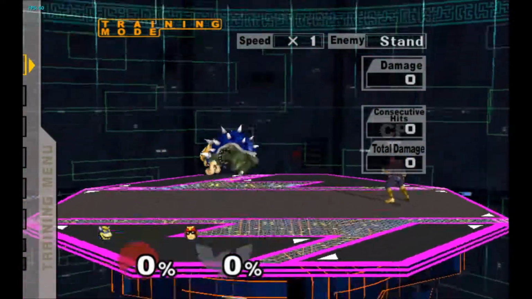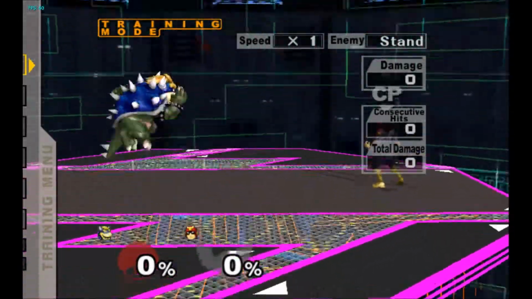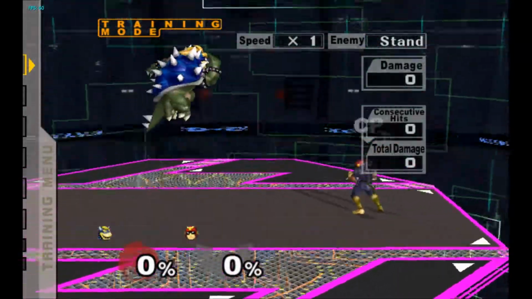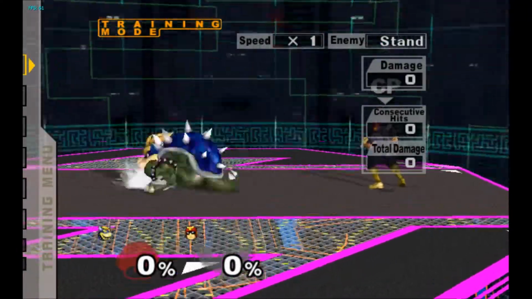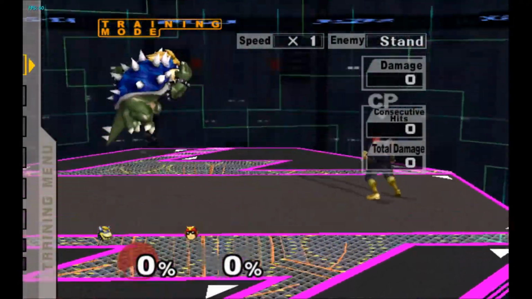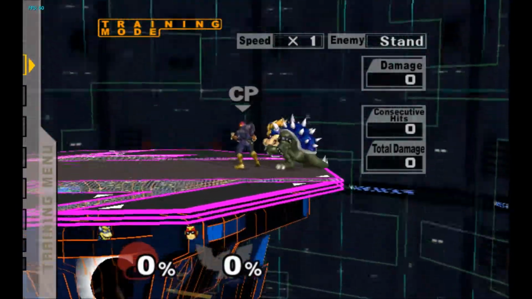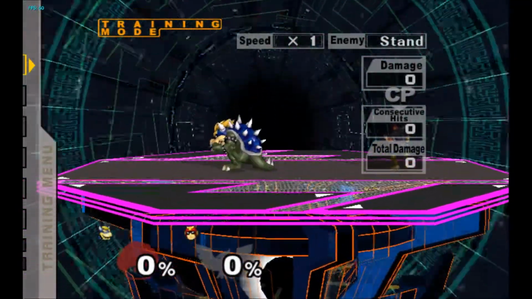Landing lag was also reduced. 4 frames is pretty much the standard landing lag. There are some characters that have more though, like Ganondorf, I think, and DK have 5 frames landing lag. So that was changed for Bowser as well, from 6 frames, which was a tier slower than everyone else, to 5, which matches the other heavy characters. So that's nice. Those 2 frames help a lot.